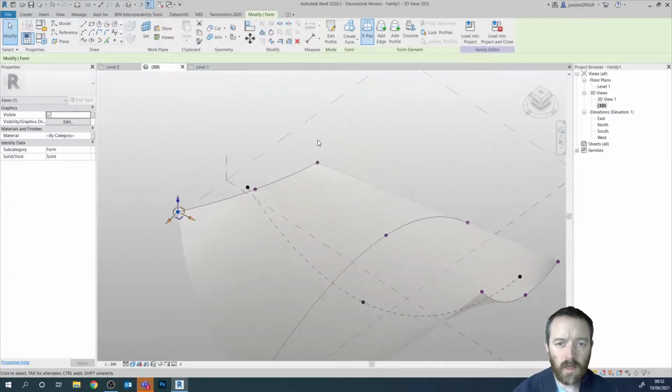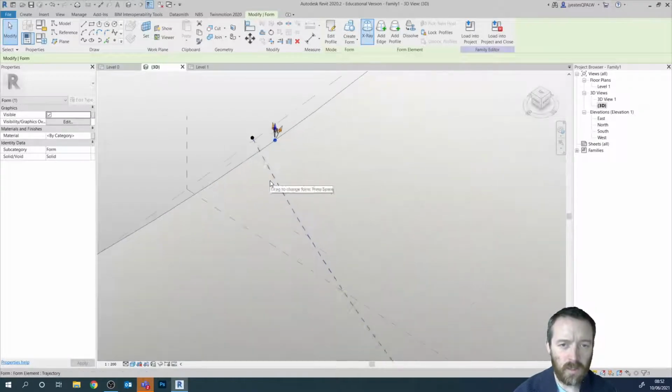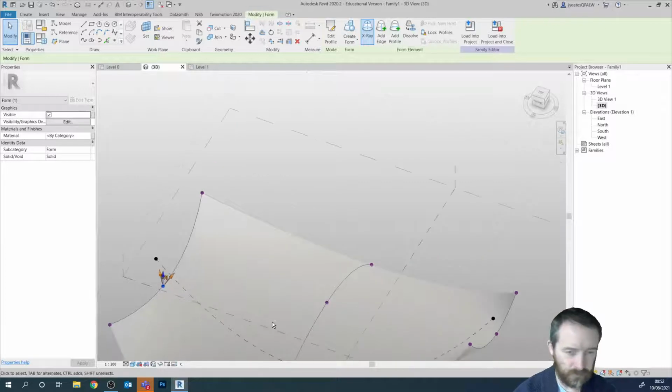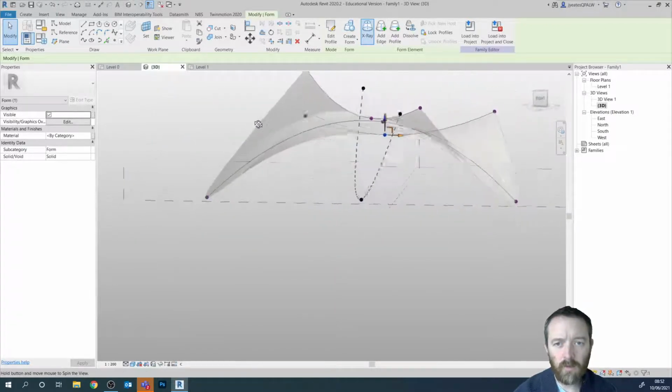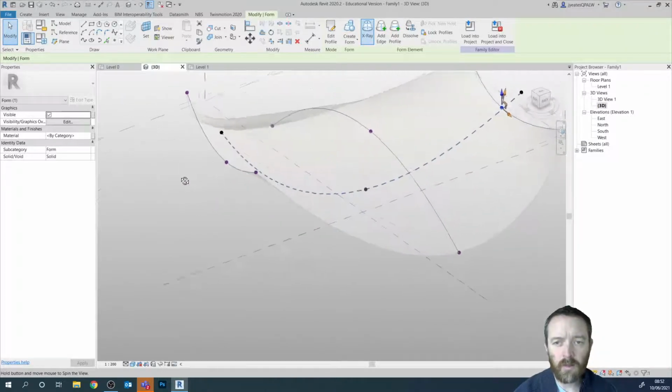Let's just change the angle so we can see better. Grab that point, take that down, select the middle one, and I might need to rotate around so I can clearly access that blue one there. Okay, and we've got a very interesting canopy going there, right?